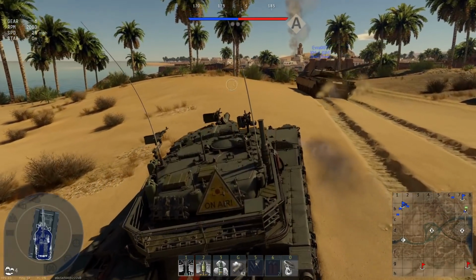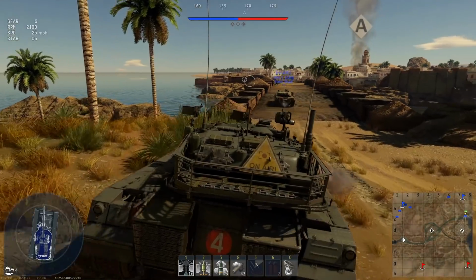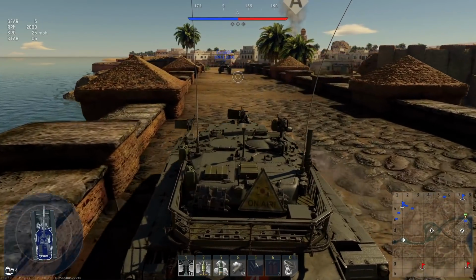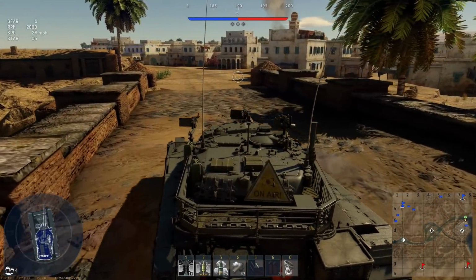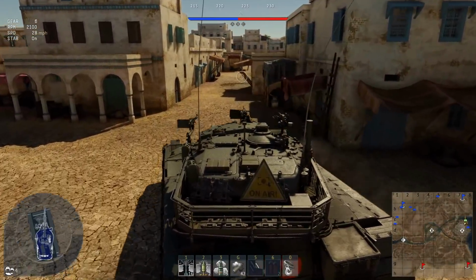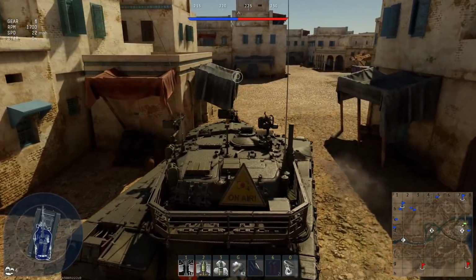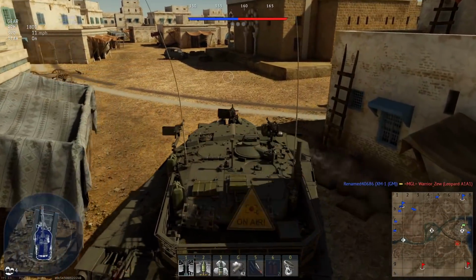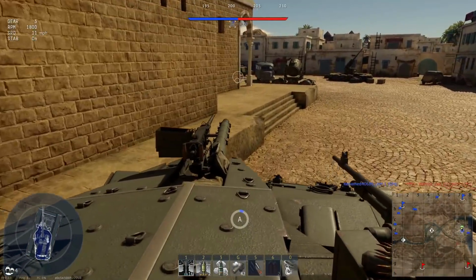So the thermal sight is pretty low resolution, so it's an early generation, and it's a little more difficult to see things from farther away, but that's okay. Basically, the difference in the thermal sights is the resolution that the screen shows. So the better ones will be whatever resolution you're playing at, so it'll be like it's normal, and then the poorer quality thermal sights will be like lower resolution, like 1280 by 720 or something like that. And that's how it works. This one seems to be lower quality, lower res. But that's okay.